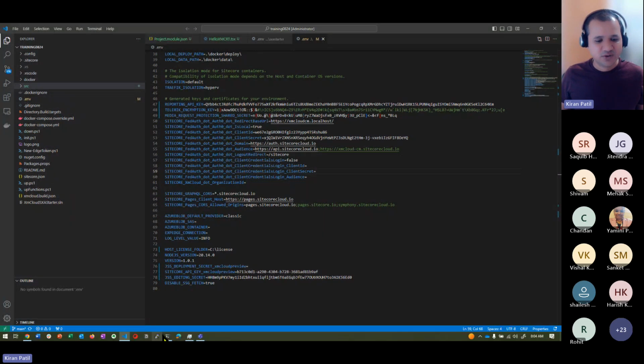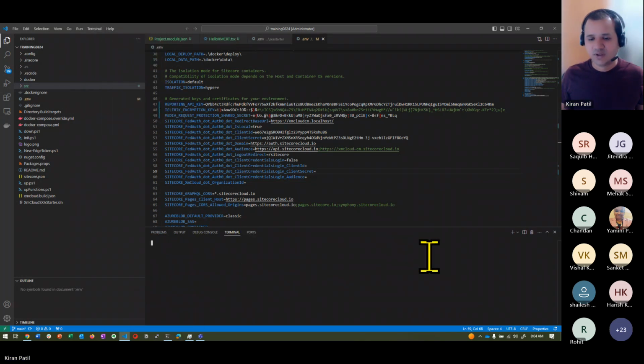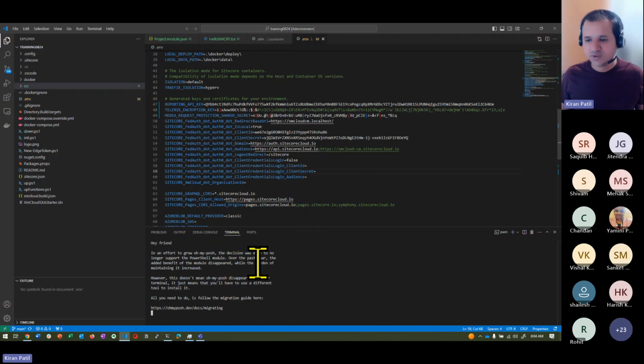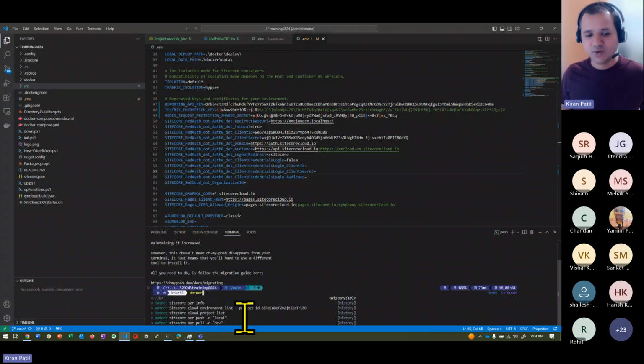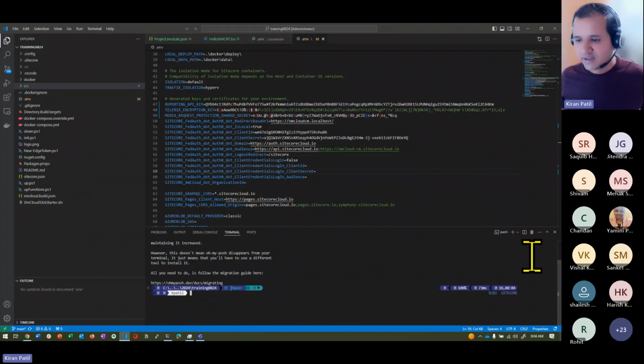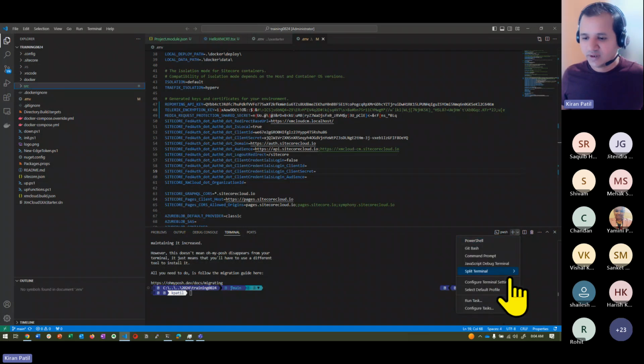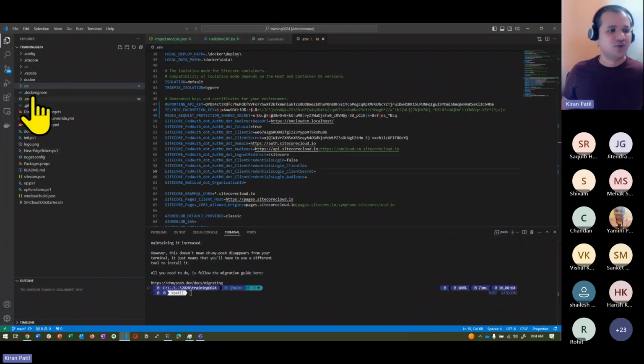In case you don't like to run this terminal from here, you can also start a new terminal from here. And it provides you the integrated environment, so you don't need to switch windows. I usually do that when I'm working on things, and it provides the same experience what you have there. So start getting used to VS Code for your day-to-day work, and then you can do a lot of things from here, which I'll not do.